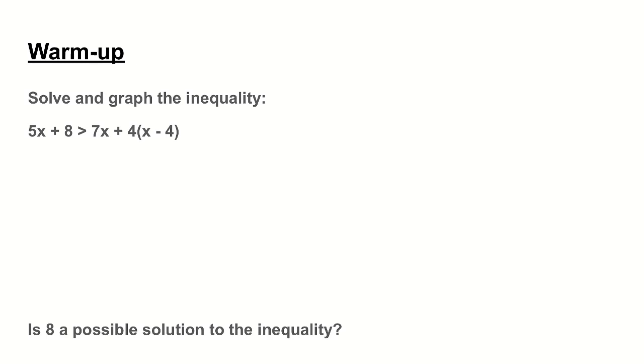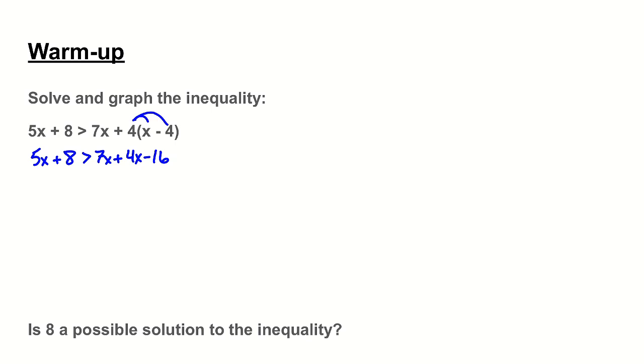As we're solving this inequality, it's going to be a lot like solving a regular equation, except we have the inequality there. So we're going to need to distribute this 4 to the parts inside the parentheses. On the left, we have 5x plus 8 still. That doesn't change. Is greater than 7x. I'm going to make a 7 like that. I don't usually draw my 7s like that, but when I'm doing greater than and less than symbols, it's helpful. Plus 4 times x, that's 4x. And 4 times negative 4, that's negative 16. So there's my first step.